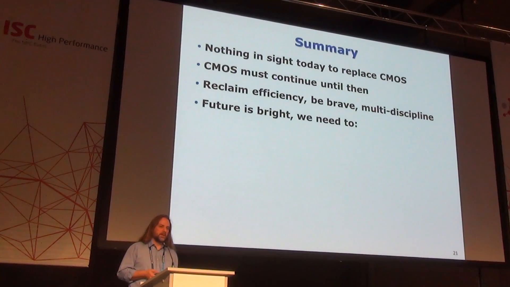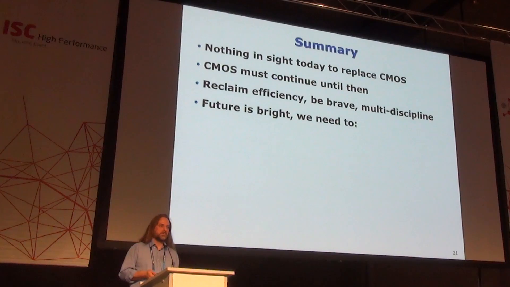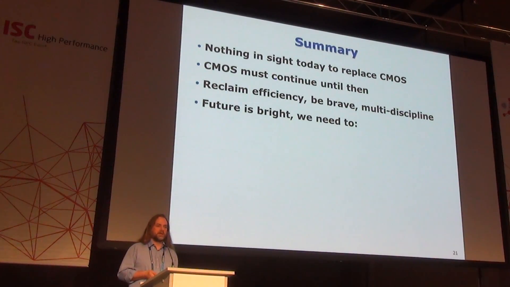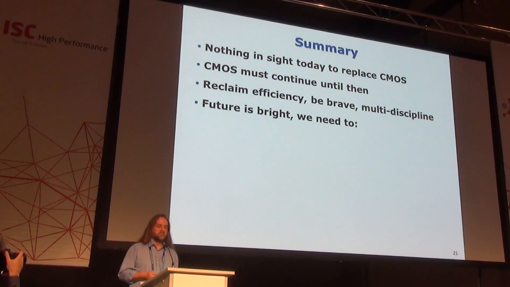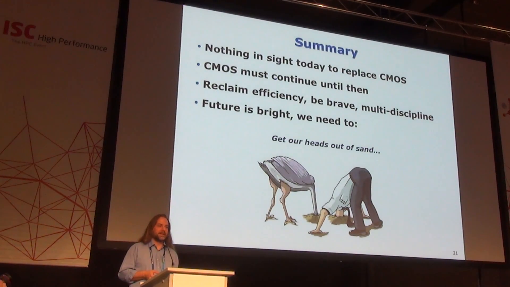In summary, this is a position on a post-Moore's Law talk. There's nothing in sight today to replace CMOS. Nothing is ready, nothing is mature enough. We will continue CMOS — we have no choice, and not just Intel — everybody. If you want this industry to continue to grow, we need to be doing things with CMOS right now. We need to reclaim the efficiency, and to do that we're all going to have to be brave, think outside the box, and go back to those techniques. Do we really need cache coherency across an entire hexascale machine? No. Do we really need cache coherency across a thousand cores or a hundred cores on a die? Probably not. Are you willing to take the complexity in software for a simpler, more efficient, more scalable hardware? To go forward, you need to take your heads out of the sand, be part of the fun, and rethink what we've been doing and assuming.